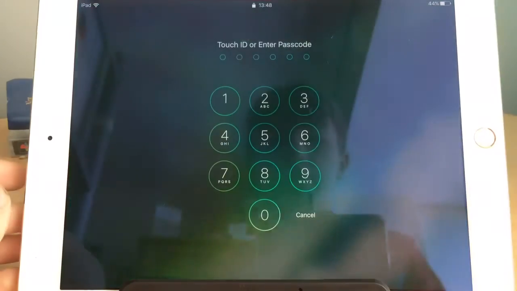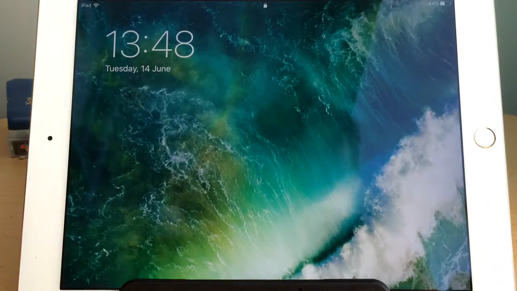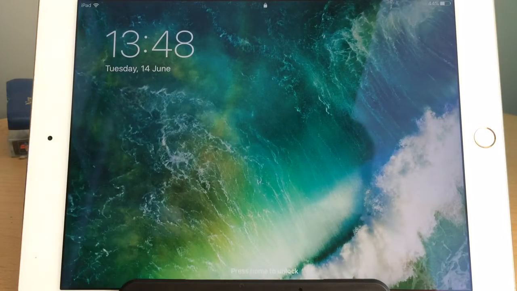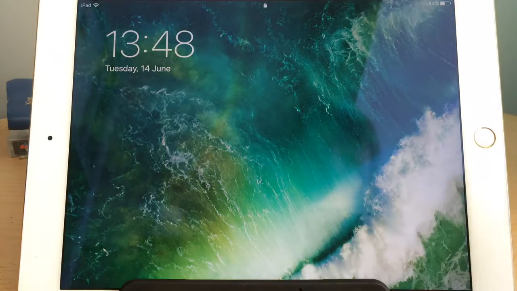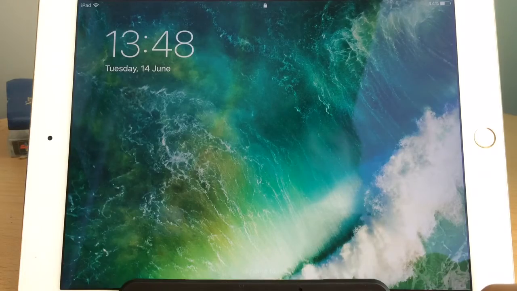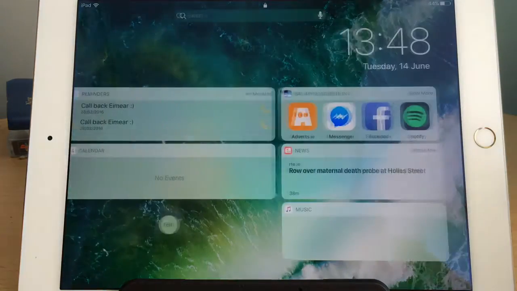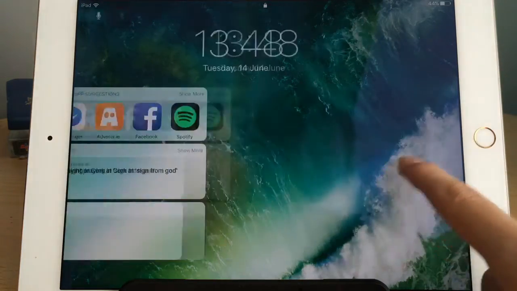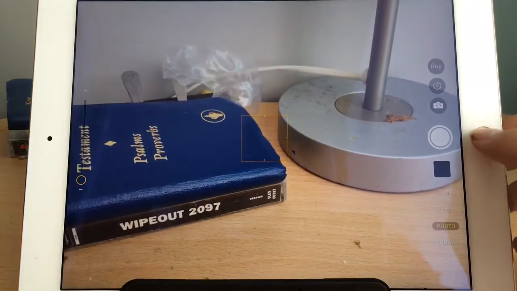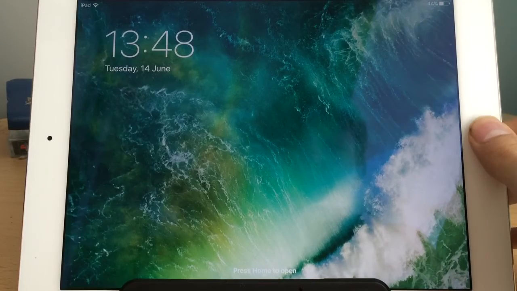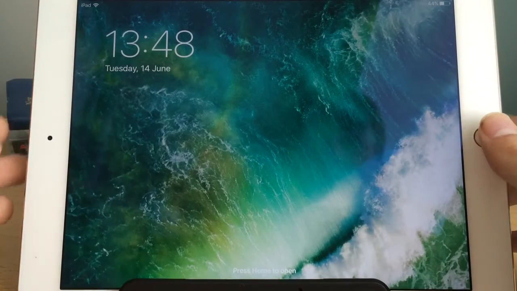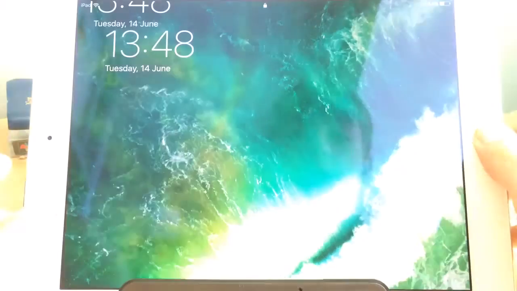Let me demonstrate that. As you can see, you can unlock it, and like a nice little Easter egg, over here we have a little lock, a quite literal lock, and that's back to the iOS 6 days. It used to be able to lock when your iPod was locked, and it's very cool, so definitely something that I like. And I definitely like the new design they have here. Some other changes.